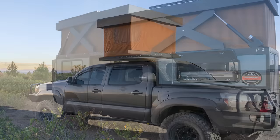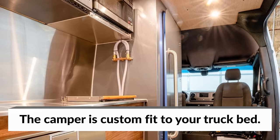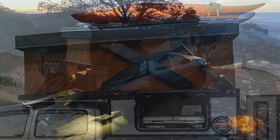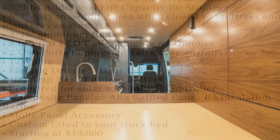A waterproof, UV and mold-resistant canvas wraps around the pop-up sleeping area. Access comes via the large rear doors and side awning panels. Downstairs in the main cabin, the layout is highly customizable, but many owners have opted for large modules that slide out on rails for cooking, storage, and food prep. The other side can be used for gear hauling — a great place to hold motorbikes, kayaks, and mountain bikes. The Basecamp sleeps two people on a three-inch thick queen mattress in the pop-up roof, or three if a bed is installed in the main cabin. There's also a six-inch recessed cavity, so when the top is collapsed, the mattress and bedding can be left in place.